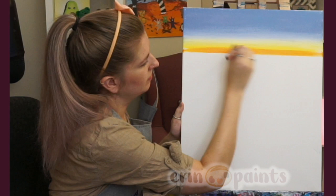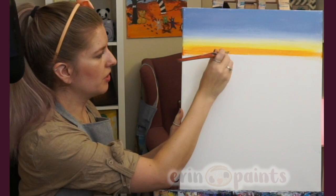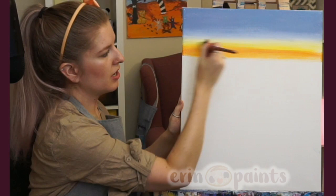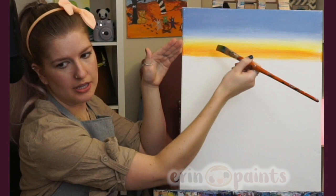So once again, just doing a small stripe of orange. I'm still not doing a whole lot of color here. I'm just leaving lots of space for lots of transitions in our sky. So I applied the orange, and then I'm just lightly sweeping it across so it blends into the yellow. So trying to get my brush in between the yellow and orange, that way it blends together.